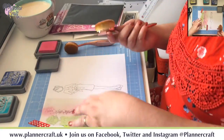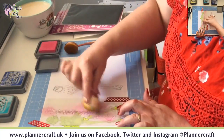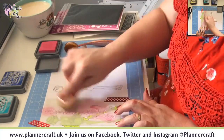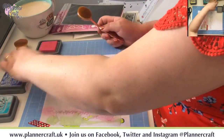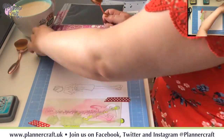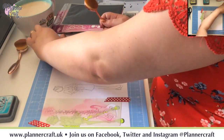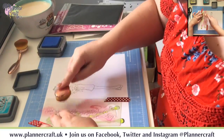The card that I'm using is stamping card, so this will take the blending quite well. Your stamping card, is it? It's Kanban's, as was. It's old. Very old. Getting through the stash now.